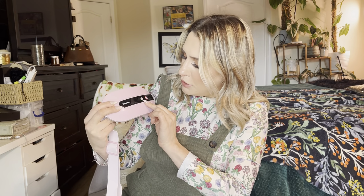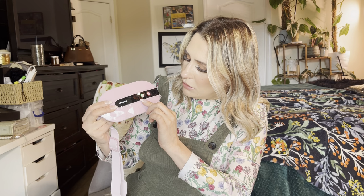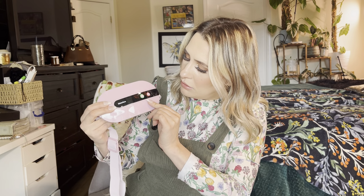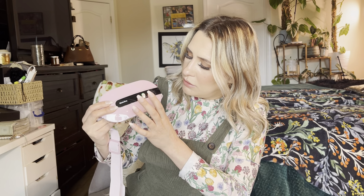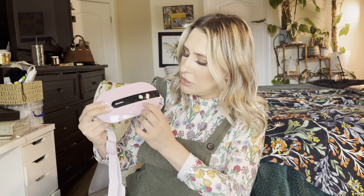You have your vibration. So you have just a full-on continuous vibration. This one's going to pulse. This is like just a longer stop between the pulses. See? Just a little longer stop. I would probably do the continuous pulse because I think that would feel the best. But I have it on high heat. It is already getting pretty warm.